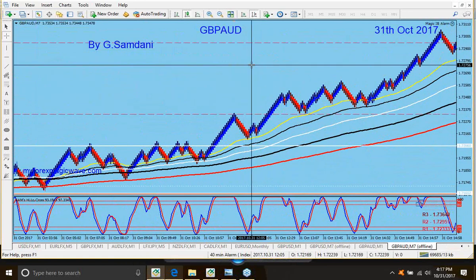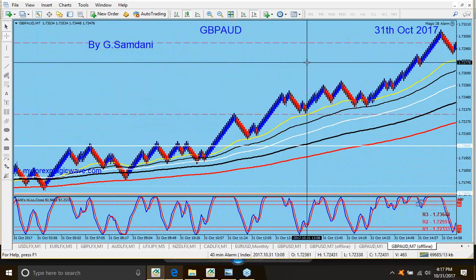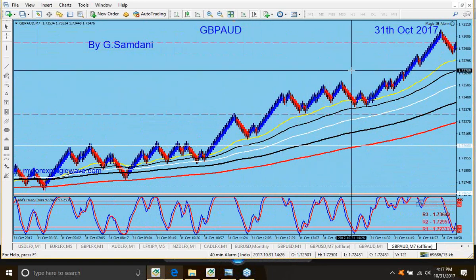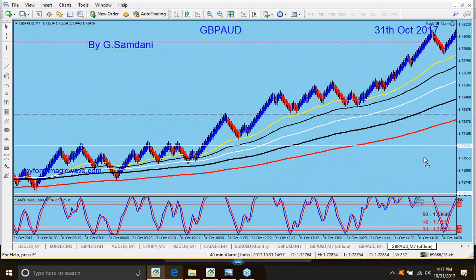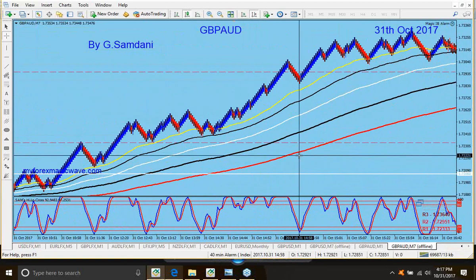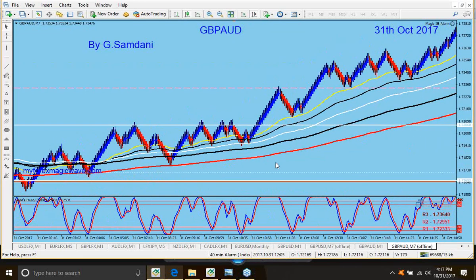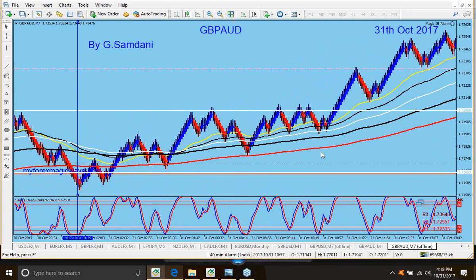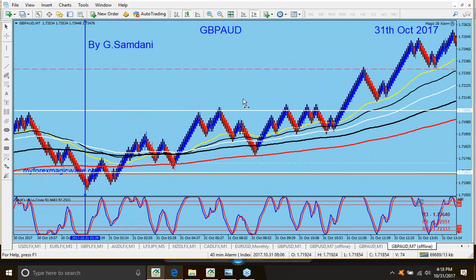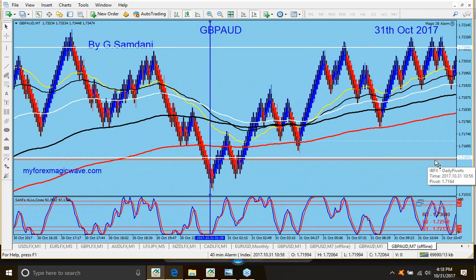See this here? Then here, then here, then here, and here, and here. See how many entries you have? So even if you miss the entry, and if you know this is Pound Aussie we're talking about, and the move started, and we have all night to go, and there is no news or anything interfering, you just have to look at this.